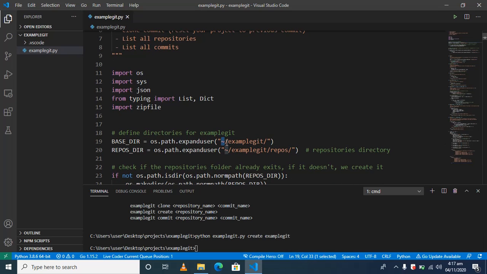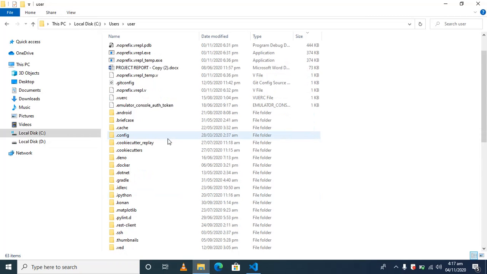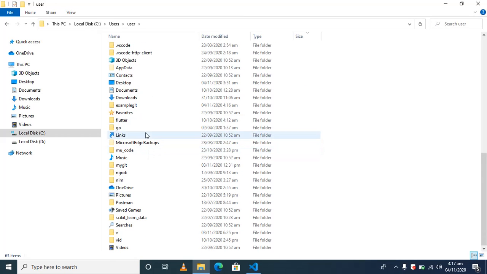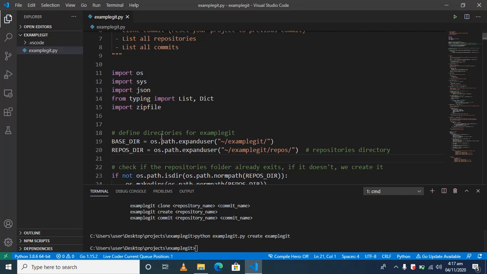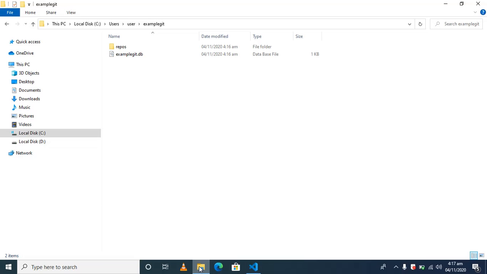This denotes a user folder. That is why we use expand user to expand it. So I'll search for example get here. Open it. Now you see I have a repos directory, and that is supposed to be this over here /repos, and then I have my example get.db.